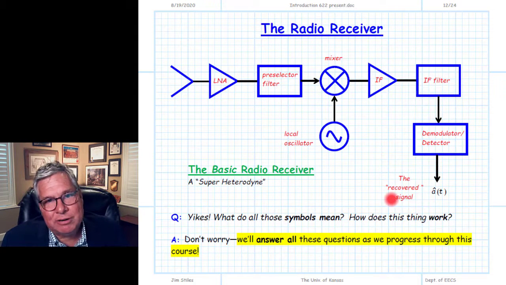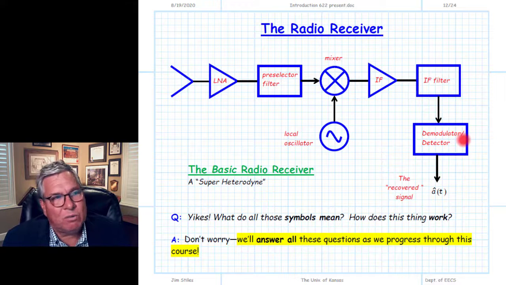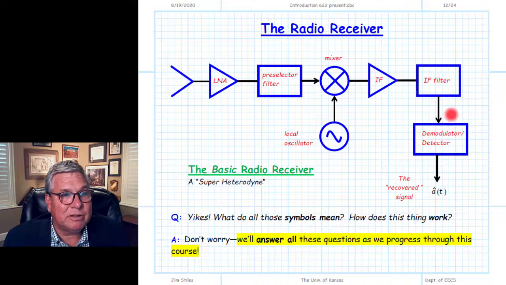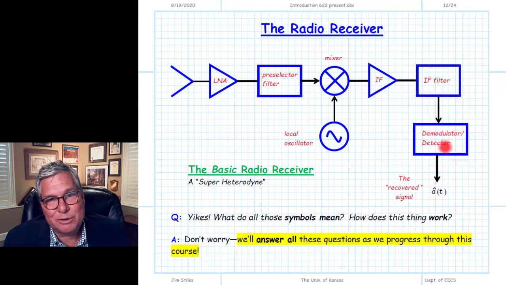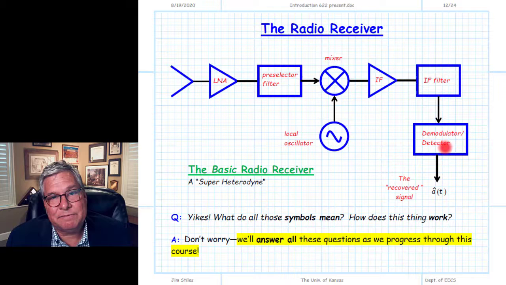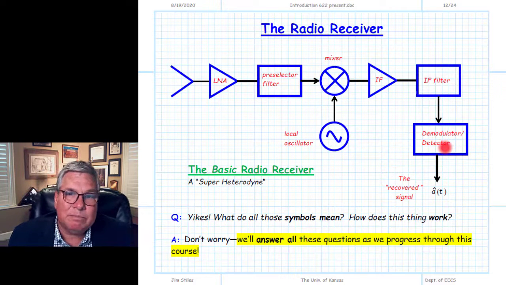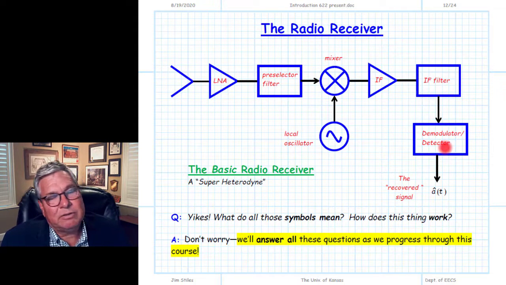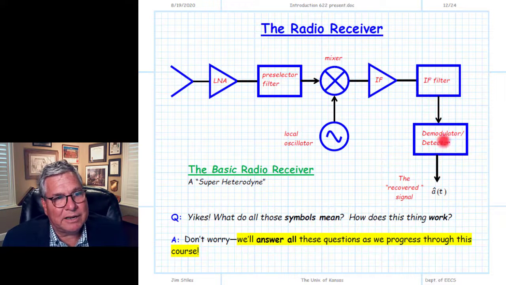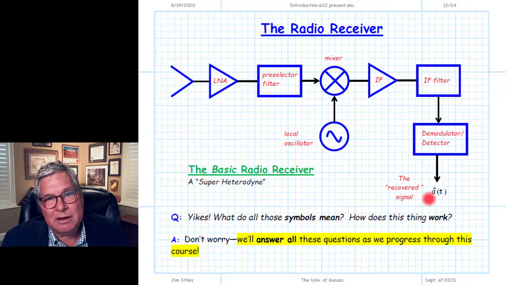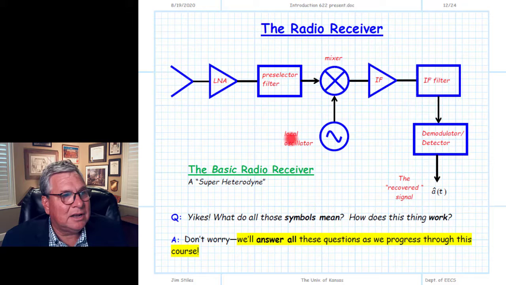Well, we have to condition the signal before it gets to the demodulator. One, we have to make sure that the signal that goes to the demodulator is powerful enough. Two, we have to make sure that the noise going into the demodulator is sufficiently small. And three, and perhaps the most difficult, is to make sure that only the signal we're interested in arrives at the demodulator. We can't give the demodulator several different signals because it has no way of knowing which one is important, which one has the information that we desire. And so we have to filter out all of the other signals. And that's the real problem.